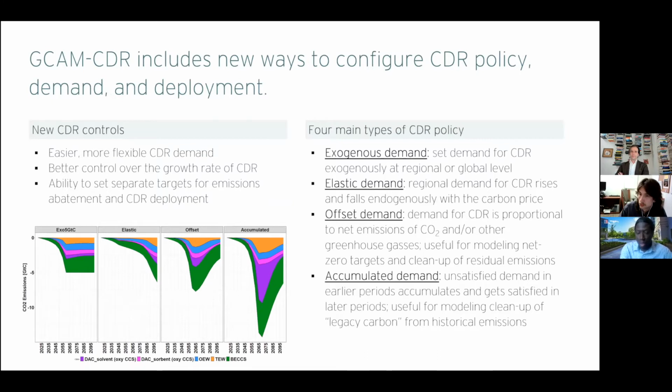In addition to the CDR technological improvements, we've also introduced 4 different CDR policy frameworks to cater for relevant CDR science policy inquiries. And this is one of the major contributions of our work. The reason why, as Dr. Morrow said, there's a lot of misconceptions about CDR, and being able to introduce these CDR policy mechanisms or control over CDR, the user can help avoid some of these pitfalls.